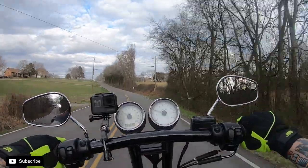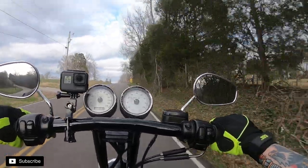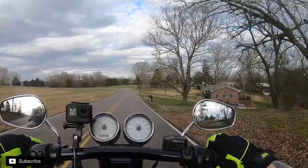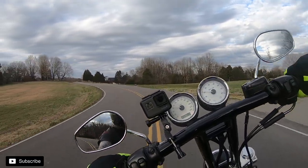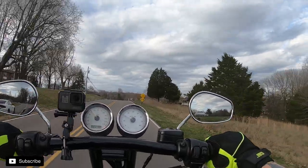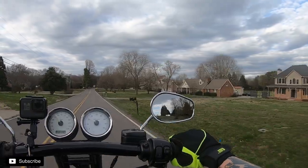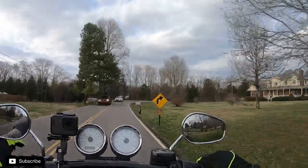I'm really curious to see if that fast charger actually works. I think it's about 50 bucks, which is kind of expensive — same price as the dual battery charger. They claim you'll get 20 to 70 percent faster charging, so I'm a bit skeptical given that wide range. I also ordered another battery since it only comes with a single one — figured why have a dual charger if you're not charging two batteries.